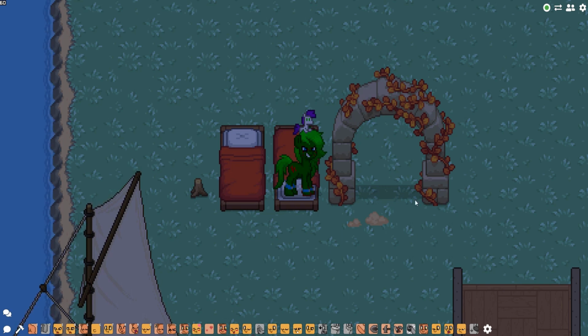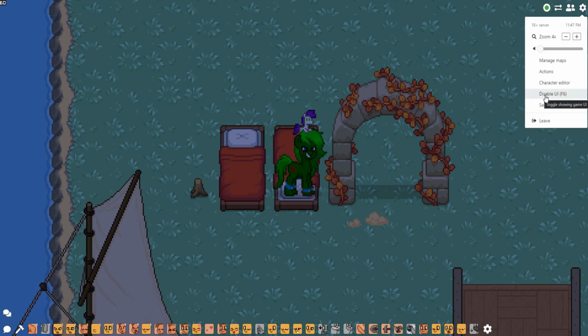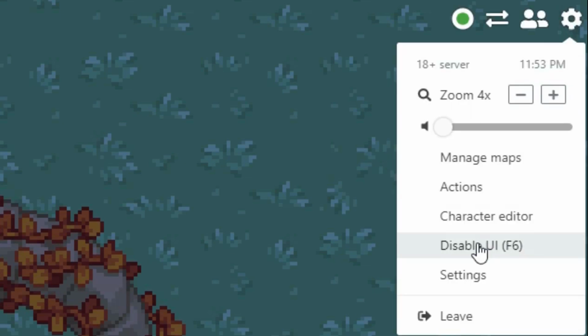Now before we go to the main map to show you that new construction and everything like that, let me show you guys the actions and how they are a little bit different. So if I click this thing in the top right, I can actually disable my UI first. We're going to disable the UI first. So you can see how the gear icon is now slightly more faded. It's still there, you can still see it, but it is more faded, and of course we can re-enable that.